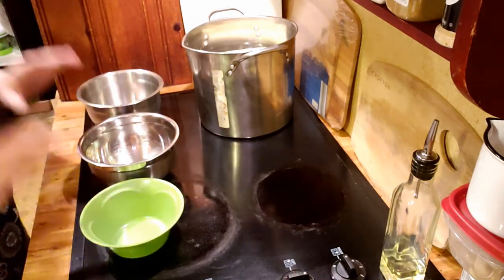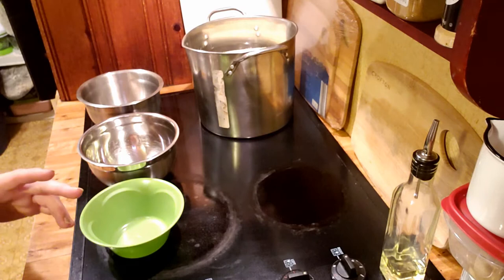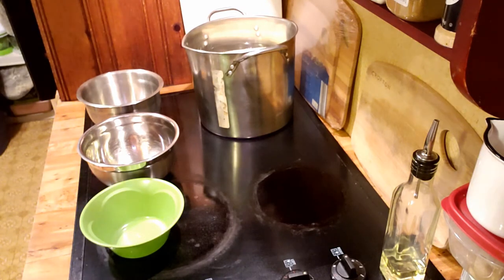Three bowls. Why do I have three bowls, you ask? Because I've got to make three different kinds of butters.